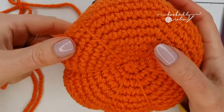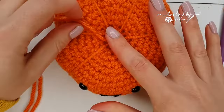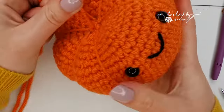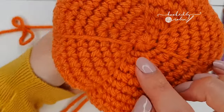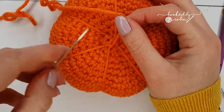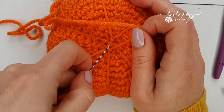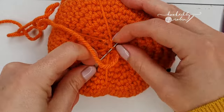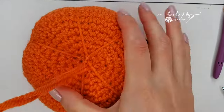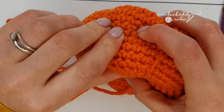Once you're happy with your pumpkin segments, give them a little squish — you can move the strings, add more or fewer, it's completely up to you. All your knots will be at the top so the bottom will be nice and neat. Pop in a couple more stitches to secure the tail, and then we can move on to doing the little tiny pumpkin stalk. Just weave this end in.